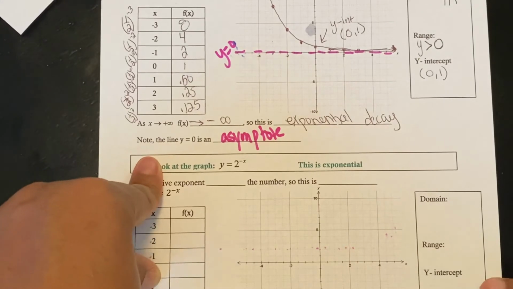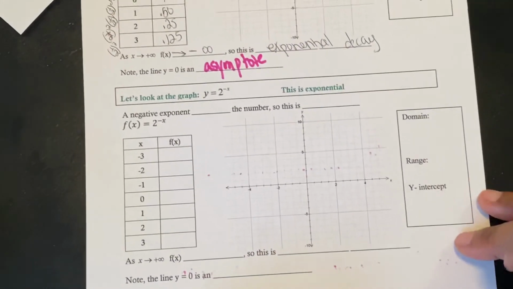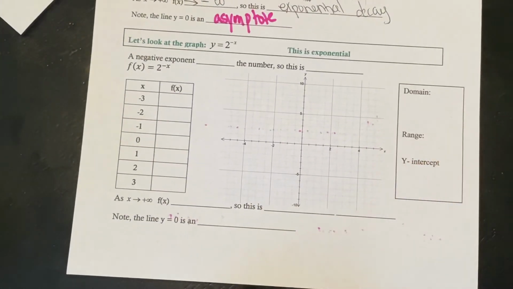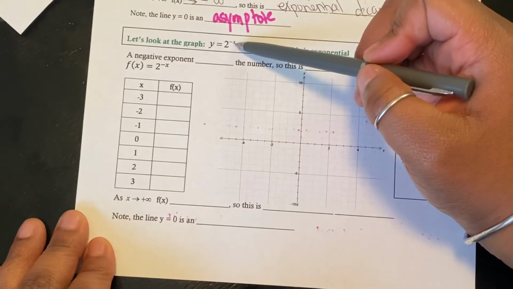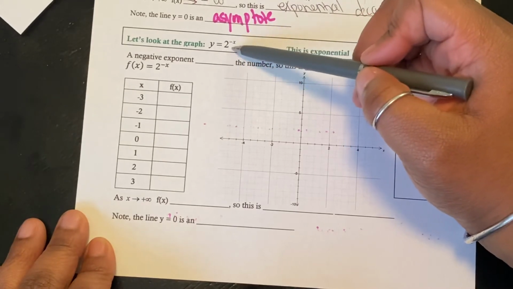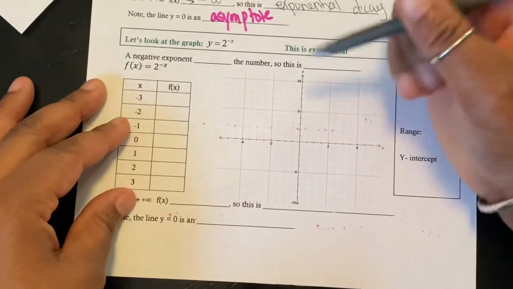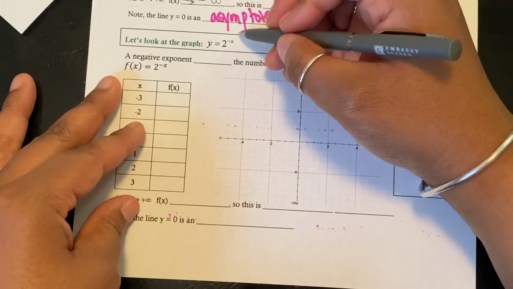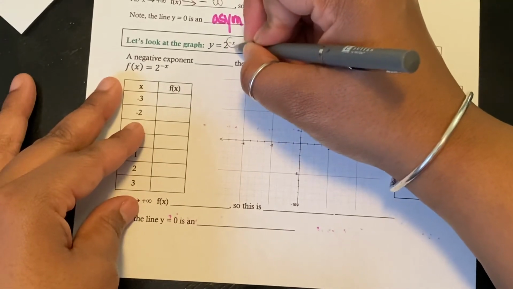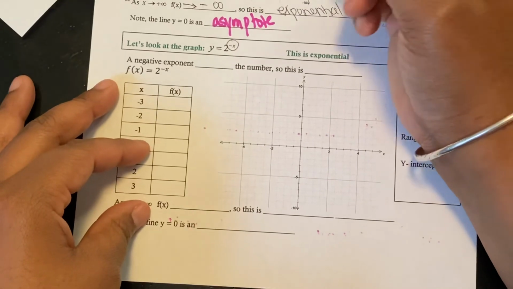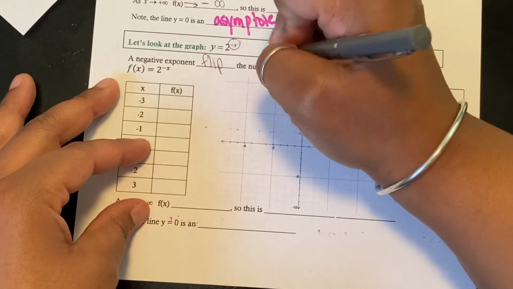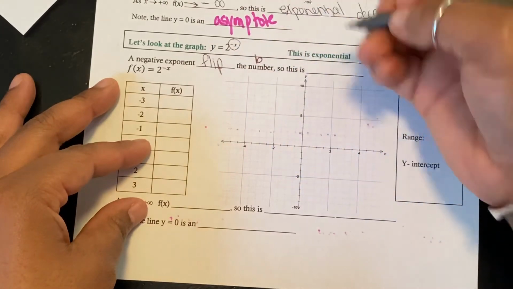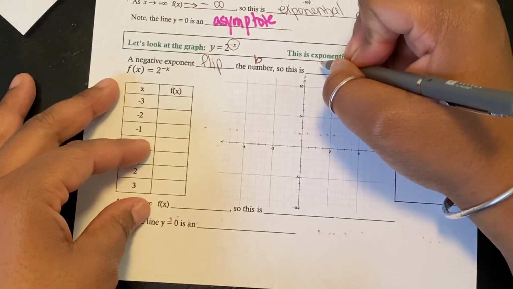Okay. All right. Now, last but not least, when I have something like y equals 2 to the negative x. Wow, so what changed here is that the exponent is negative. That's what's special here. When the exponent is negative, you have to flip the b. You have to flip b.